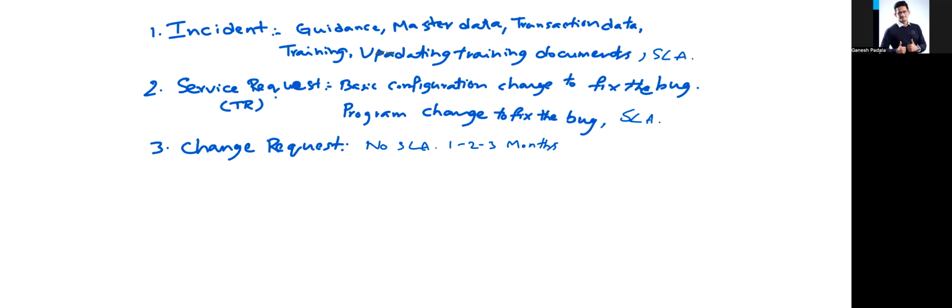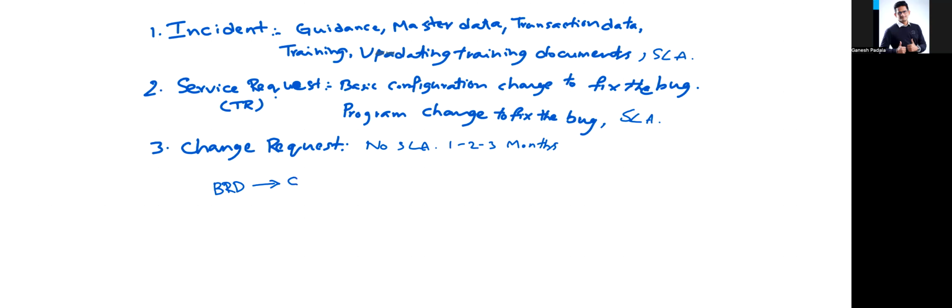So what is the change request? A change request will start with a BRD, which we call business requirement document. In real-time implementation, what we call scope of work, SOW, will look somewhat similar. What is a business requirement document? The business will prepare a document. They will tell you these are my business requirements, I'm going to get this benefit, and this needs to be done.